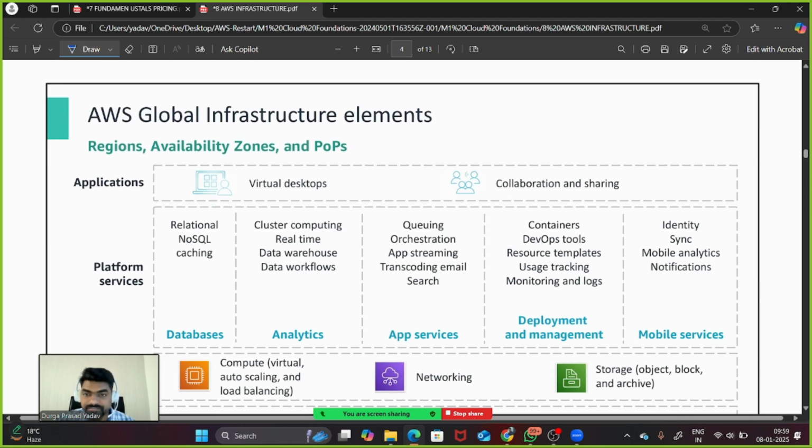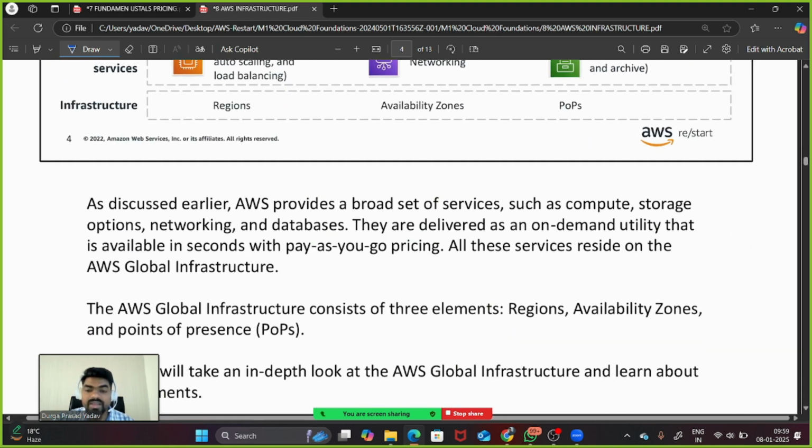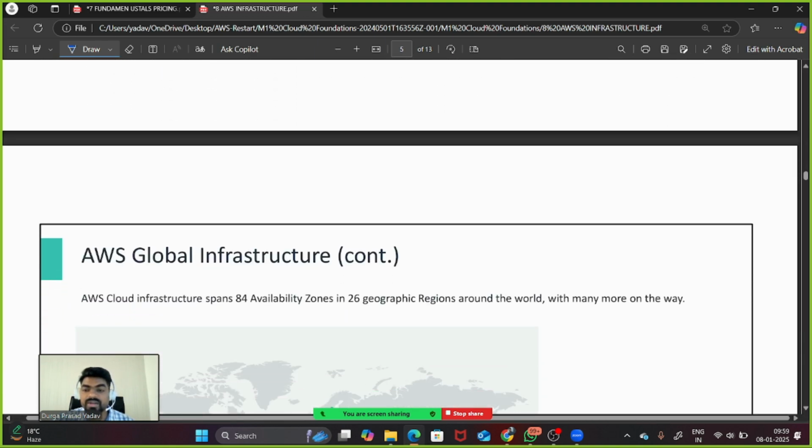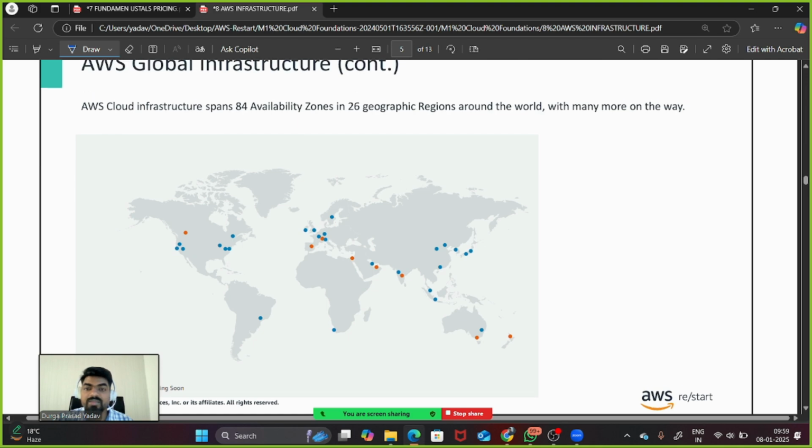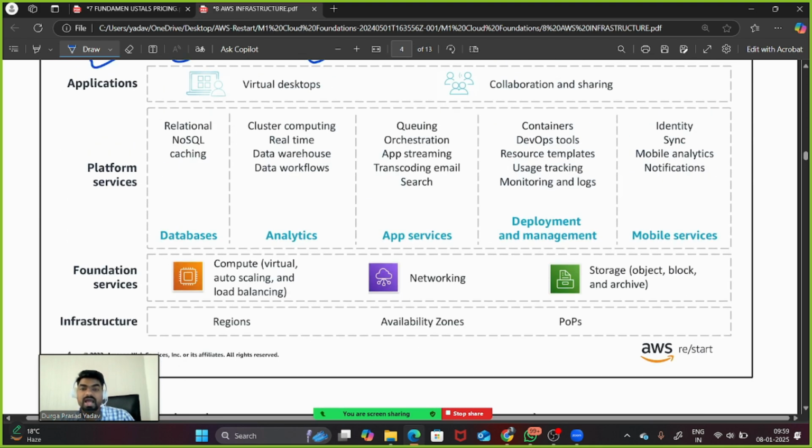And they have divided their global infrastructure distribution into regions, availability zones, and points of presence. Now how exactly it will look, one by one we will try to understand, and I'll bring you to this picture after that.